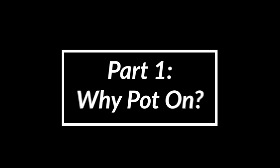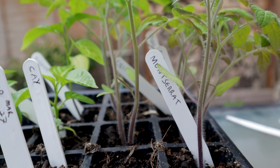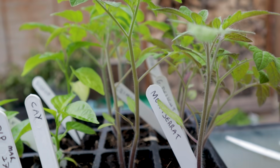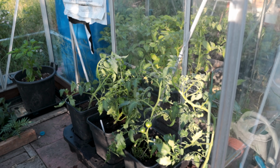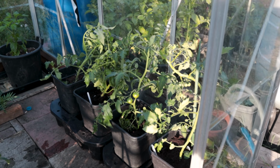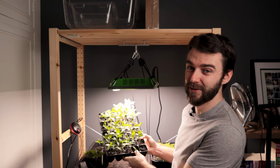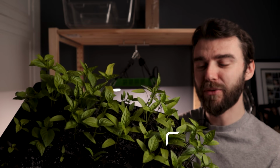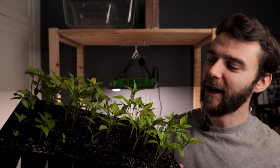If you're a seasoned vegetable or fruit grower, you'll probably be familiar with the idea of potting on, transplanting something into gradually bigger pot sizes. There's a lot of crops that really don't deal well with things like that. A lot of root crops, things like peas for instance, but things like tomatoes and chilies, on the other hand, are going to thrive.